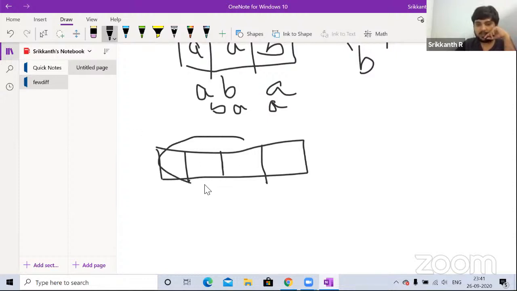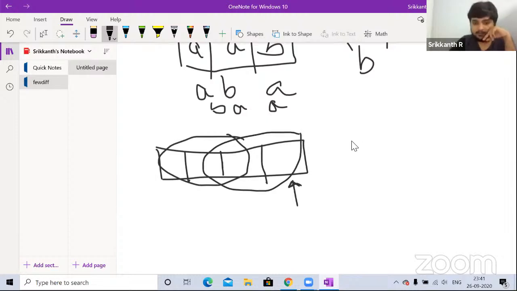So we have these 3 elements. Remember, among these 3 elements, at least 2 of them must be equal. So if we consider this 4th element, we know that both this subarray as well as this subarray should satisfy our property. So there are 2 elements equal among the first 3 elements, and there are 2 elements equal amongst the last 3 elements.